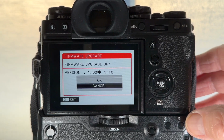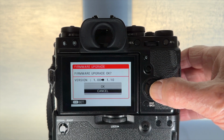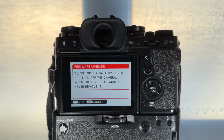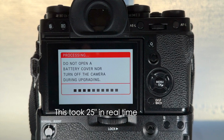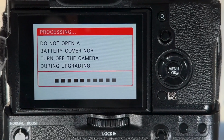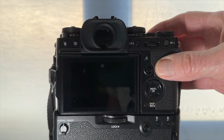You can see the firmware update is version 1.10, so continue pressing the appropriate buttons to proceed with the upload. Once yes is selected, press OK. Leave it to run. A row of 10 grey squares gradually turn black from left to right. It took 25 seconds to complete, but I've sped it up. So, there we are.